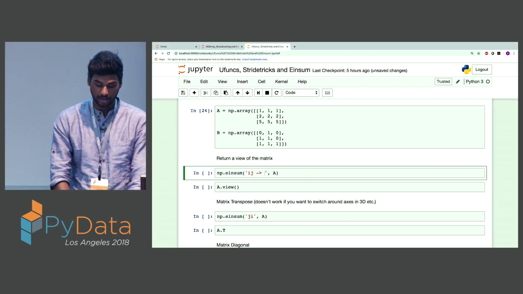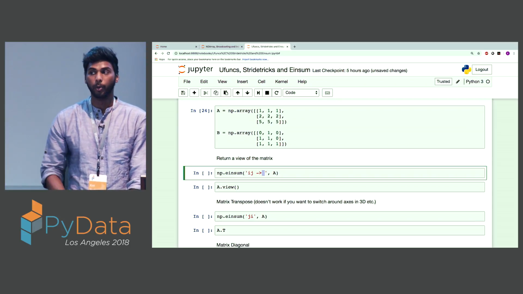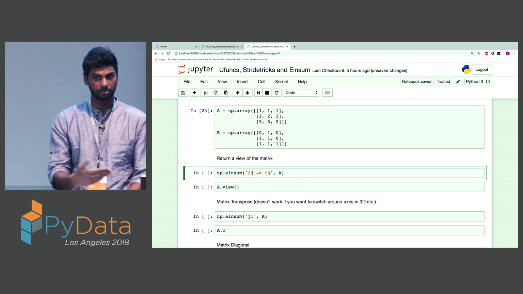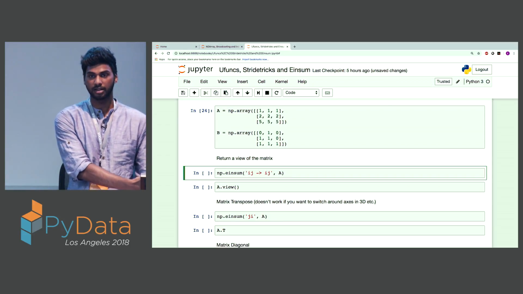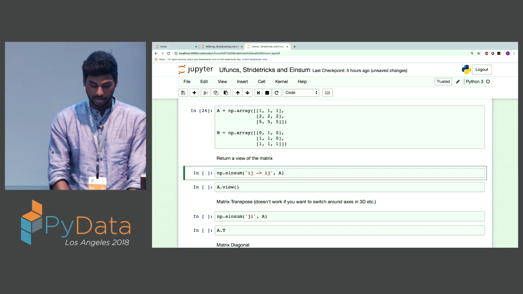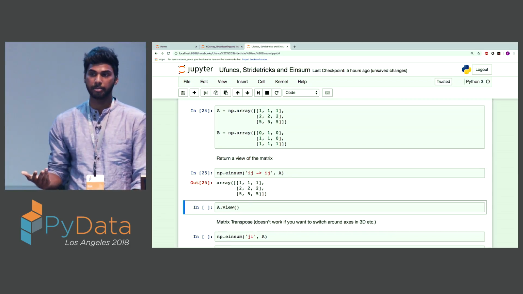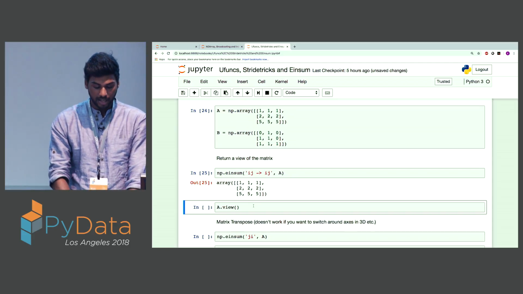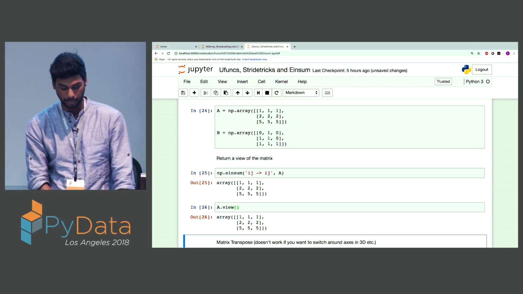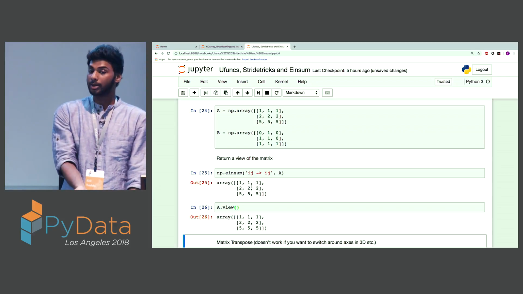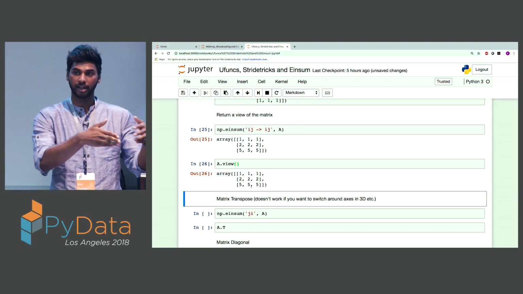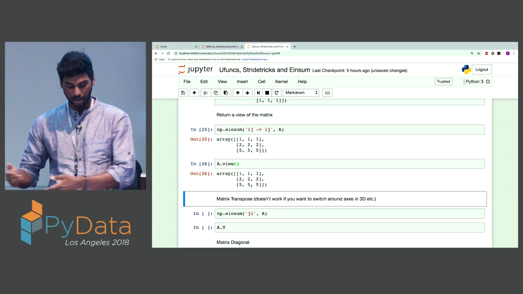On the right-hand side, I've left it blank. When you leave it blank, it simply translates to replicate the input on the output side. What this does is just return the entire matrix as it is, which is the same as doing a .view or A[:], the same thing. So this isn't really a cool example of Einsum. This is just to show you that on the left-hand side you have the inputs, and on the right-hand side you have the output.